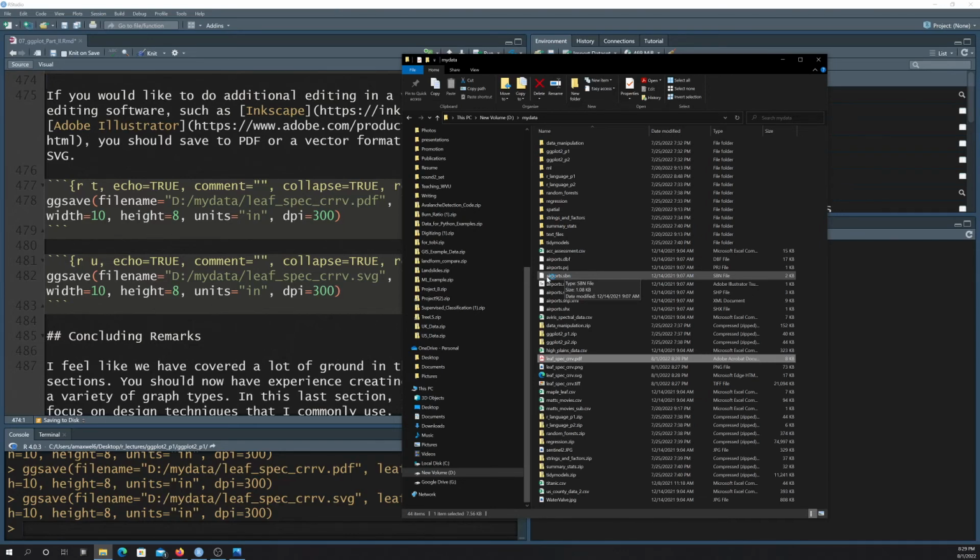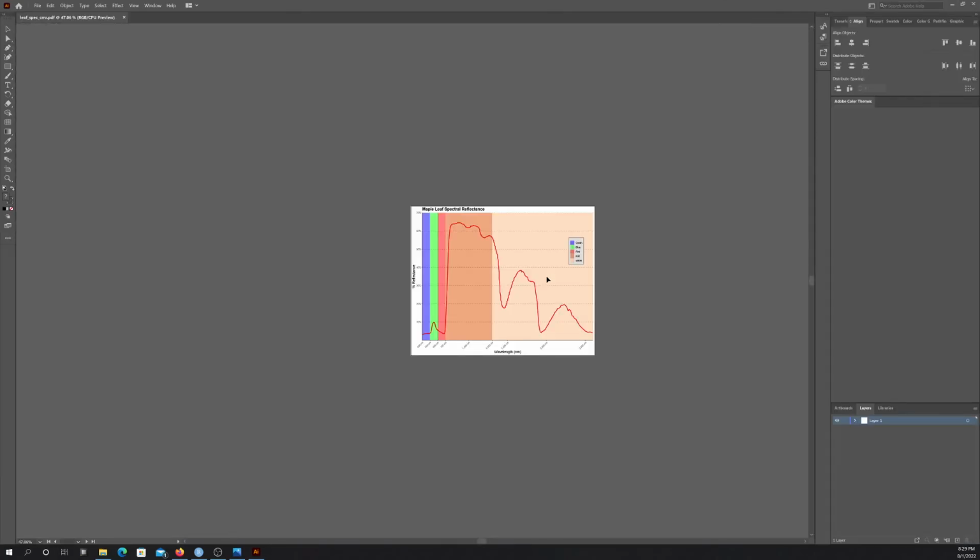There are some things that I found can be kind of frustrating to deal with in R in terms of graphics. Sometimes even with ggplot, even though there's a lot of customization, you want to maybe just move things over slightly, and it's difficult to get it to land exactly where you want it. I've also had a lot of issues working with fonts, like trying to call in or use a different type of font. So what I generally do is do that type of work outside of R and ggplot in an editor. And if you don't have access to something like Adobe Illustrator, there are free options. A good example is Inkscape.